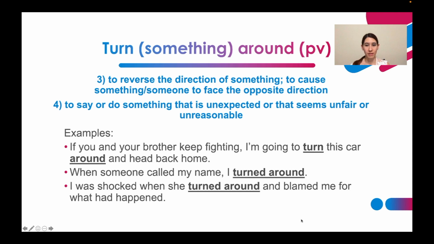When someone called my name, I turned around. Maybe I'm walking and then someone behind me is like, Jessica, Jessica. And then I turned around to see who it was. So I'm turning this way, I'm turning my head or my body, then I'm turning around. Last example sentence, I was shocked when she turned around and blamed me for what had happened. This would be the fourth meaning, to say or do something that is unexpected or that seems unfair or unreasonable.